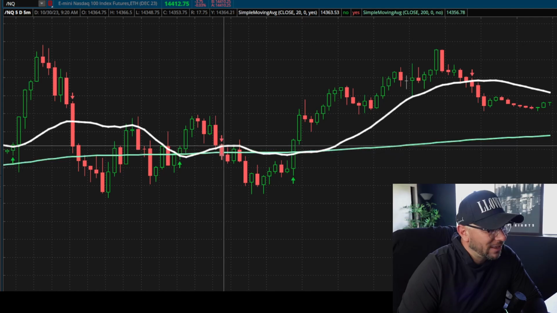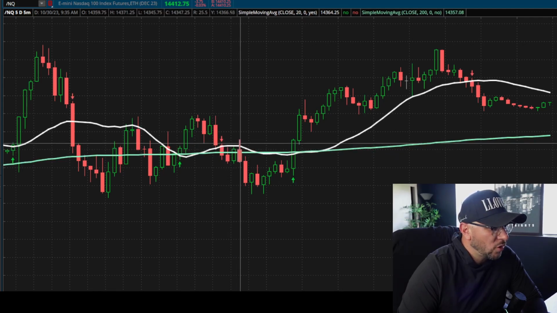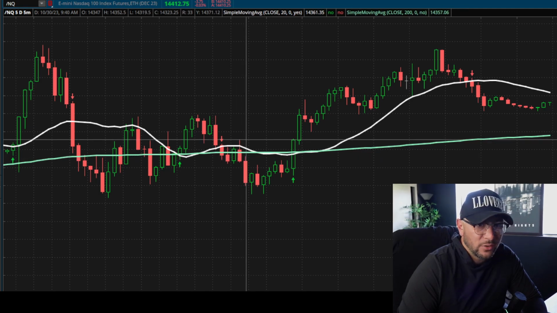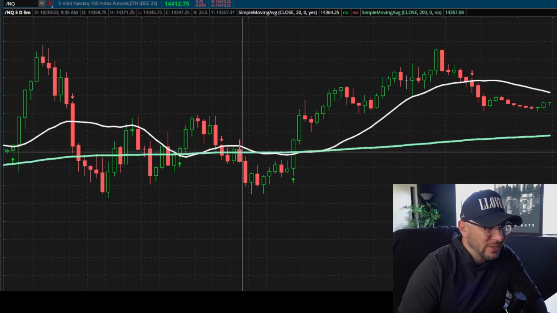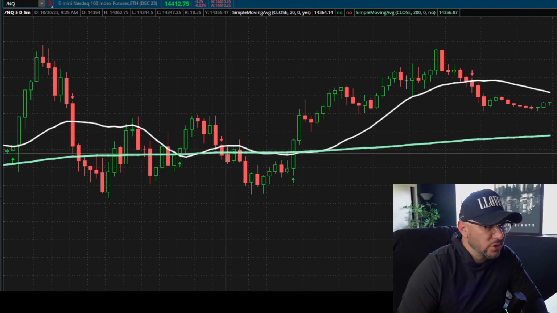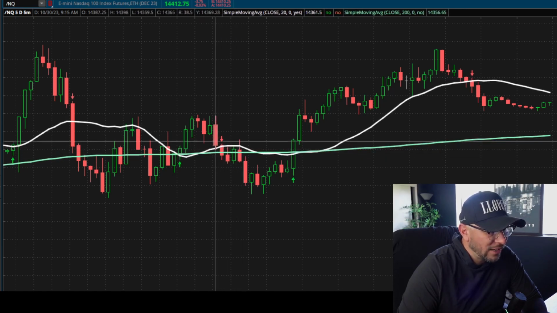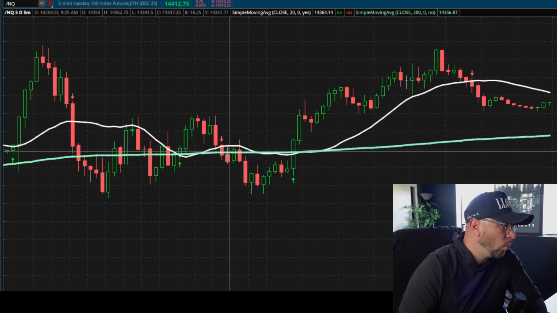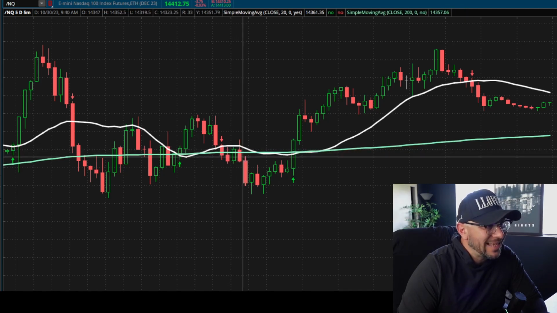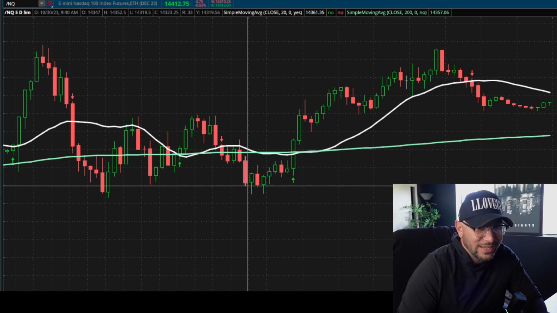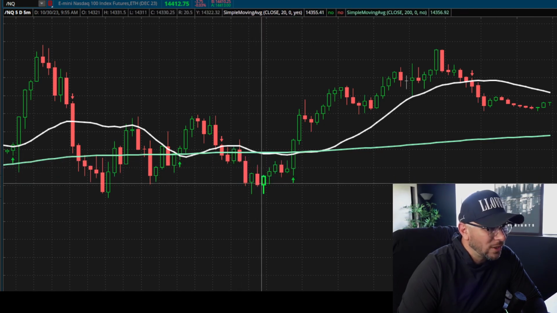This short play here did put you into drawdown for a little bit of time. Your entry would have been somewhere around 348. Your max drawdown would have been all the way up here at 371. So you can see you're looking at around 20 to 25 points worth of drawdown within 15 minutes. Again, one contract was $50 that you were down, two contracts would have been 100. But once it did confirm, it goes down from that 340s all the way down to around 319. So again, another 20-point move.